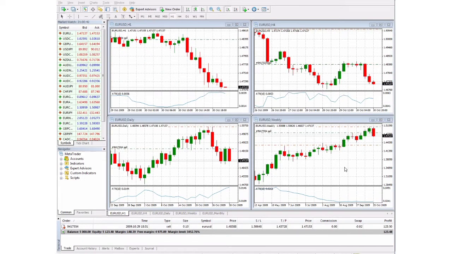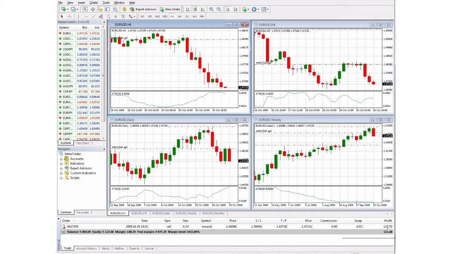Okay, here we are back at our live trade example, and as before, we were short the euro dollar US dollar. And let's take a look at where we are today. And this is the very next day. We're up 123 pips.